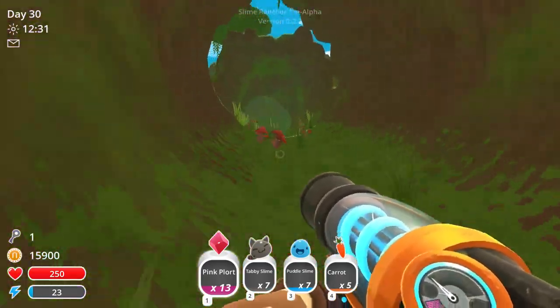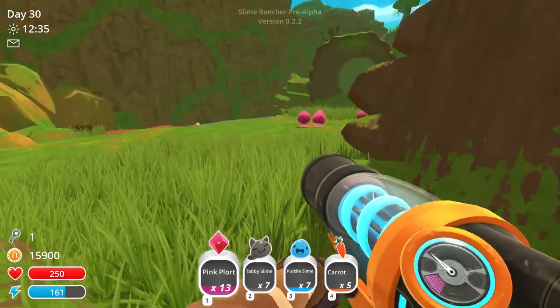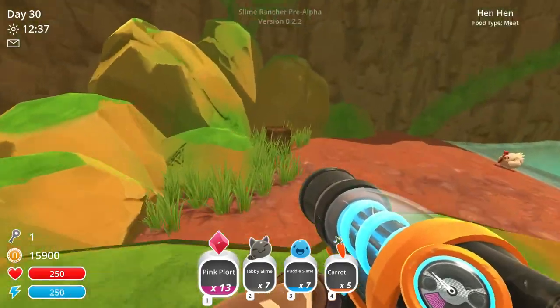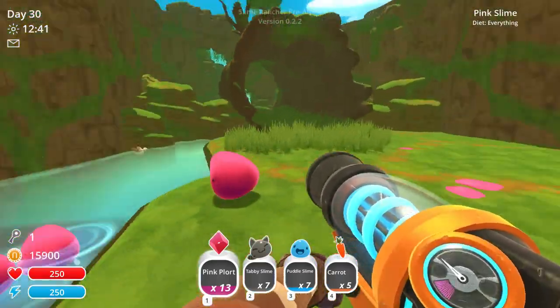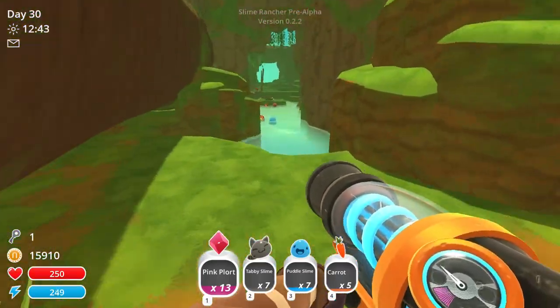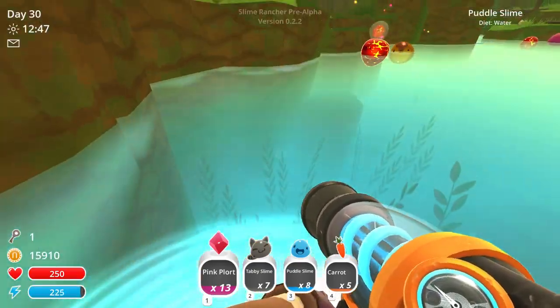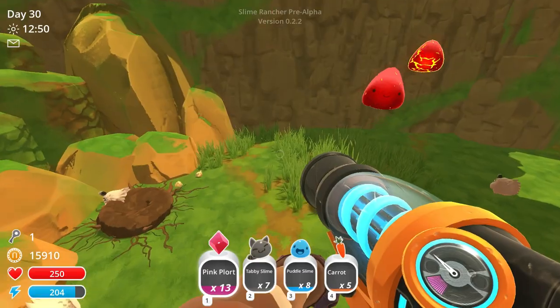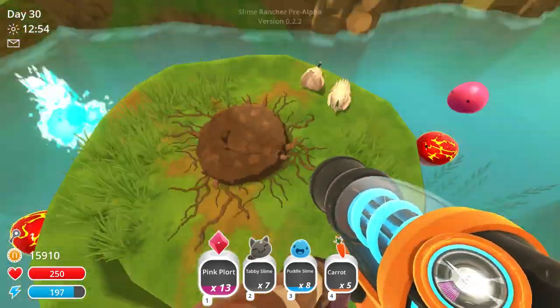More honey slimes? We've got plenty of honey guys at home. Shouldn't need those. Chickadoos spawning in the world. Nope. Okay. Got him. I had to take a bath to get him, though. Slime ranchers don't like their baths.